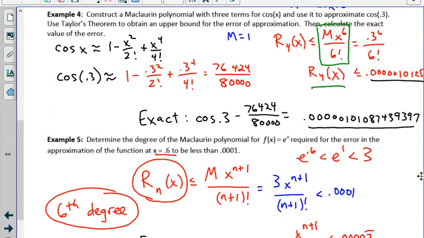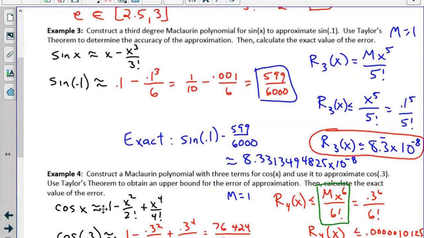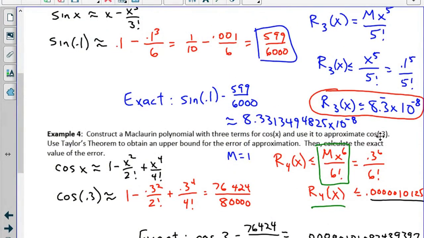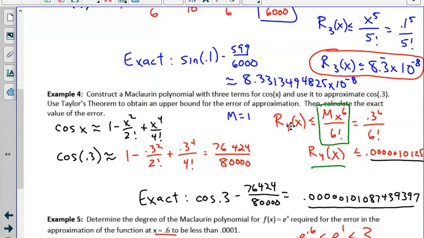I have example 4 and example 5 written out because I've recorded it about 4 times and it keeps on not having any audio, so I'm going to try this one already. Example 4 is a lot like example 3. So if you look at example 3, we have a sine and a cosine. Basically, the maximum possible derivative of sine and cosine, no matter what, is going to be 1. That's a pretty easy way to calculate it. We probably could figure out something that's a little bit smaller, maybe for sine, but it really wasn't that important. So m, the maximum derivative, is 1.